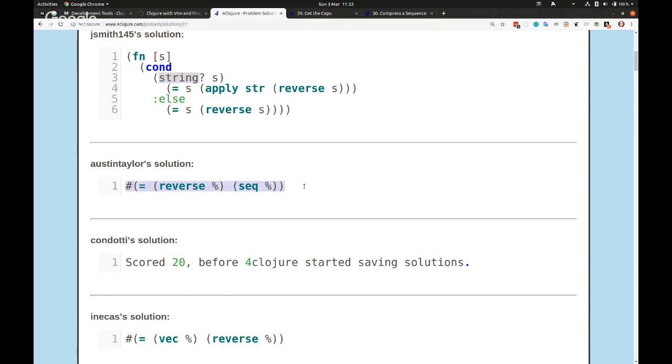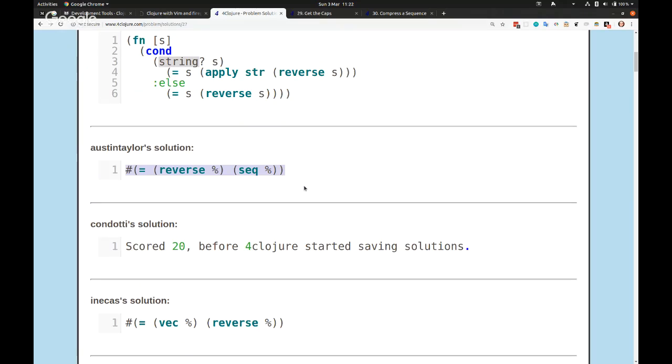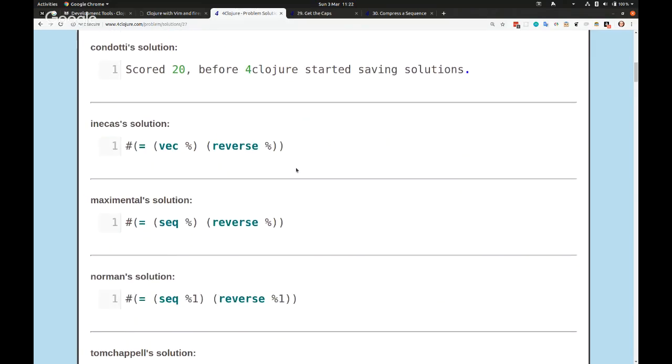This is just a shorter version of the sequence one. So this is just using the syntactic sugar for a function definition. This is using vec instead of seq. So this is a more specific implementation of this line underneath.